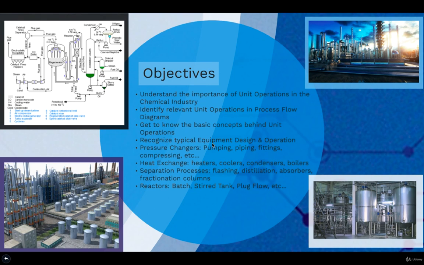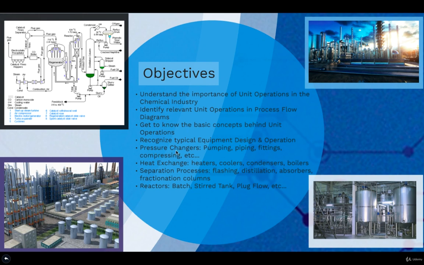Recognize typical equipment and how to design and operate them. So once I talk about maybe this is a flash drum, or right here this is a tank reactor, then you should be able to recognize it and say, yes, this is a tank reactor, this is the inlet, the outlet, it should have a stirrer, this is maybe the motor, etc.